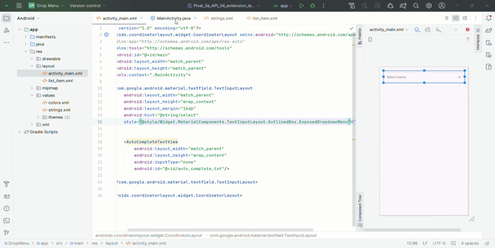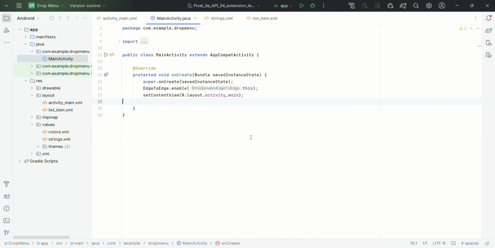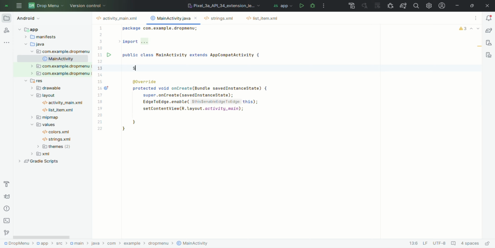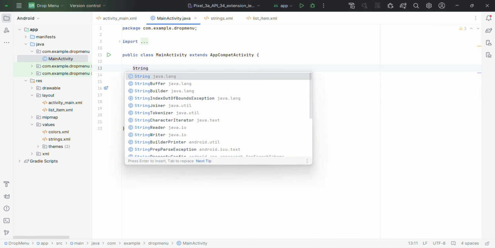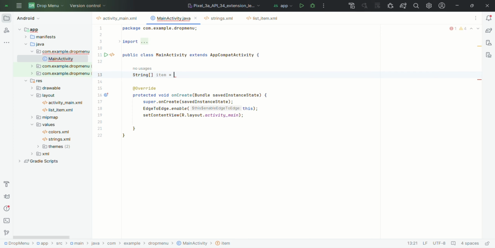Next, open the main activity. Create an array of type string, item. We have to give 5 string items.